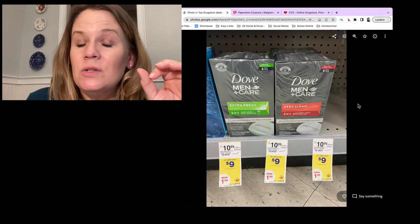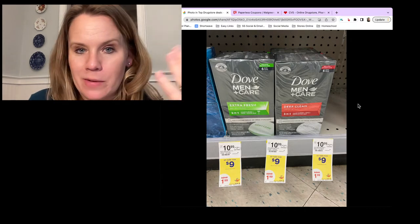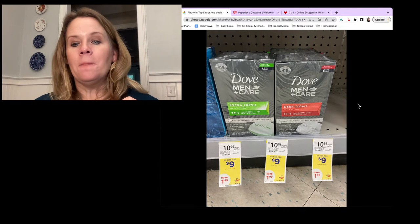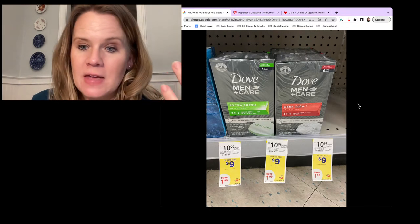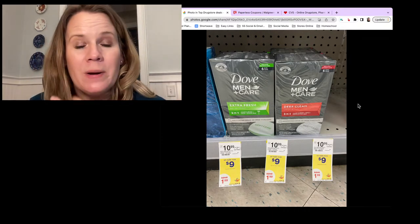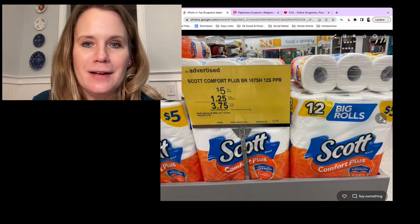No register award here, but just mentioning it: Dove Men bar soap pack has a $4 off one pack coupon from Sunday's paper. They're on sale for $9 this week at Walgreens. After the $4 coupon, you pay $5. Most Unilever coupons are only good for two weeks, so don't hang on to it - use it before it expires.